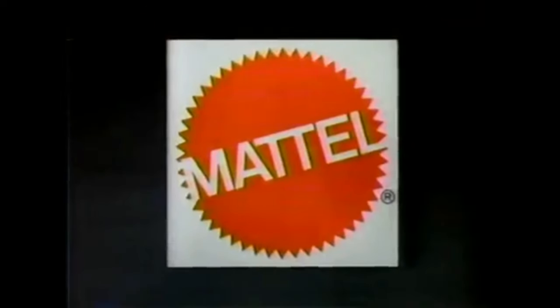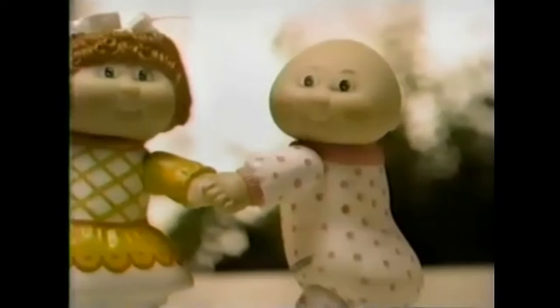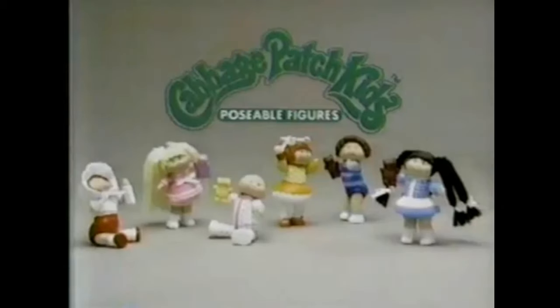From Mattel. One little, two little, three little Cabbage Patch, four little, five little, six little Cabbage Patch Kids. Posable figures, each sold separately, from Panache Place.